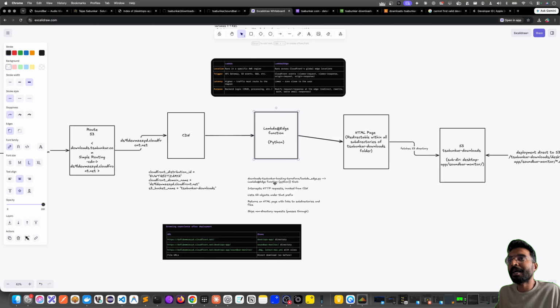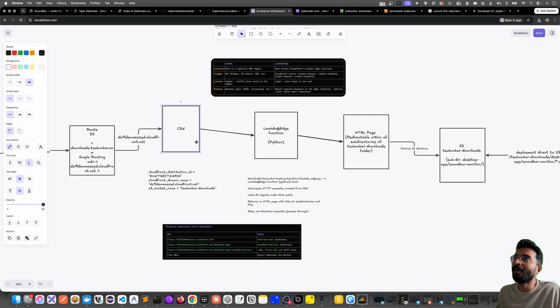Okay, getting back into the Lambda Edge function, what does it do? It basically intercepts all the HTTP requests invoked from the CDN to the S3. We are invoking this Lambda function. It lists the S3 objects I have, starting from the directory and all its subdirectories, and returns an embedded HTML page.